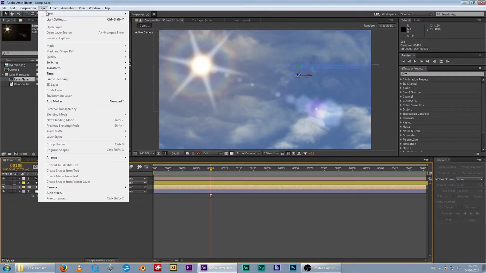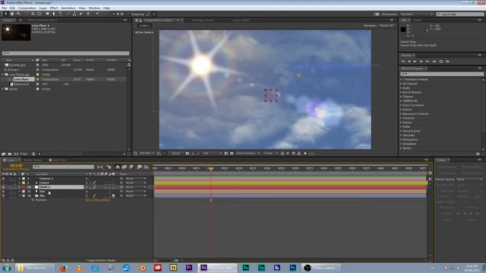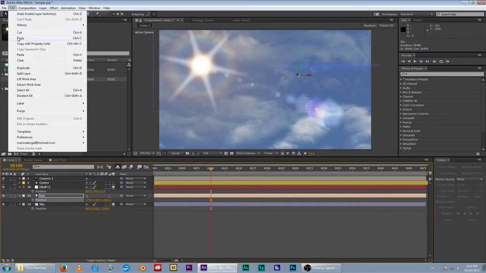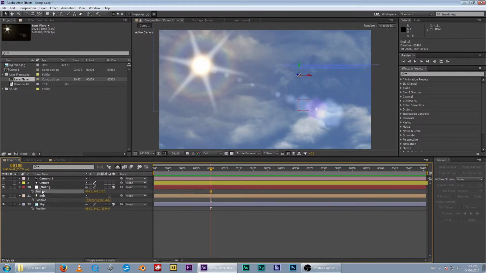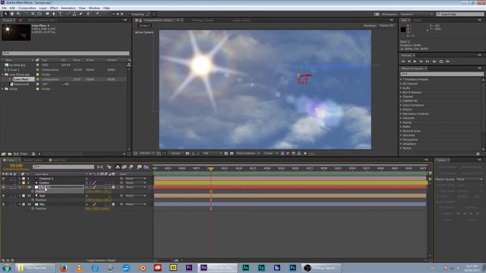It sounds complicated, but it's super easy, so just follow along. We'll go Layer, New, select a null, move it just above the sun. Great. We'll make a 3D object, and we're going to open up the position of the null and the sun. So both layers selected. We'll hit P. We're going to select the position of the sun, go edit, copy, and then go into the position of the null, edit, paste. And all that did was move the null's position into the exact same position of the sun or the light. So they are in the same place in 3D space.